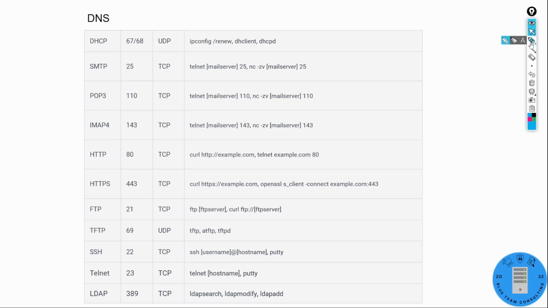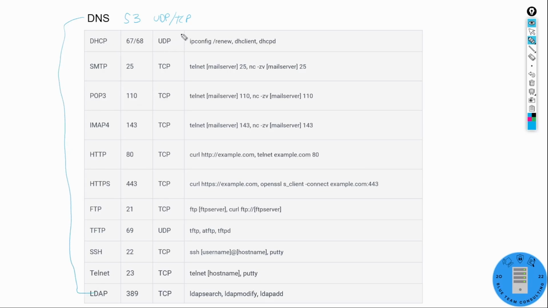Here's a nice slide to just kind of summarize all of the protocols that we've talked about here. Filling in DNS, it's going to be port 53. It can use UDP or TCP. I don't have an example here for using DNS, but this is the chart that I would memorize.